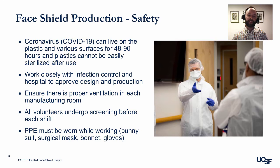Ensure there is proper ventilation in each of the 3D printing manufacturing rooms. All volunteers must undergo a screening process before each shift. And last, PPE must be worn while working, which includes bunny suits, surgical masks, bonnets, and gloves.